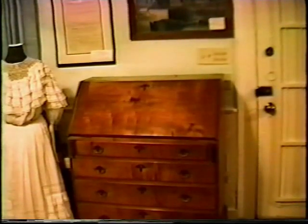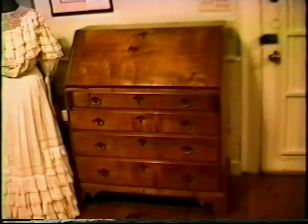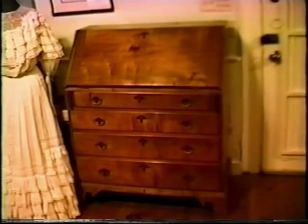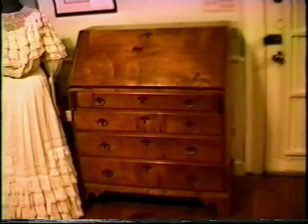Behind, in an envelope, we have the original signatures of the members of the Society in 1909. This is a slant top desk, bequeathed to the Menden Historical Society in 1988 by Marion Taft of Willimantic, Connecticut. The desk was from the farm of Callup Southwest Taft at Chestnut Hill, now Millville, once Menden. It was bequeathed in his great-granddaughter's will, Marion Taft. Other items were willed to the Society but were auctioned off before the death of Mrs. Taft.